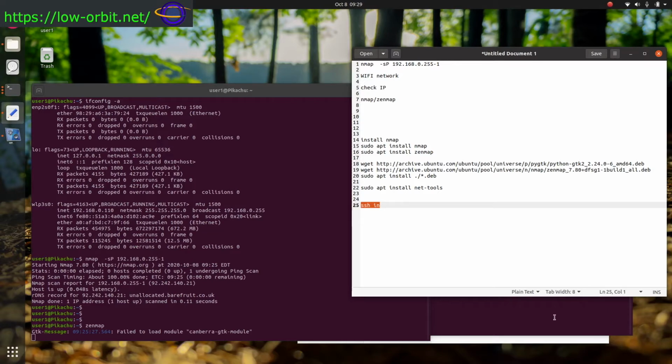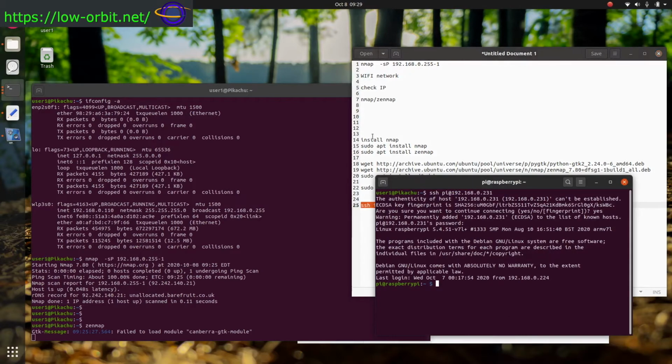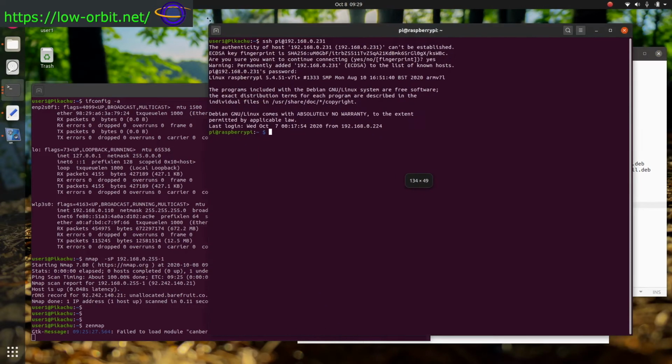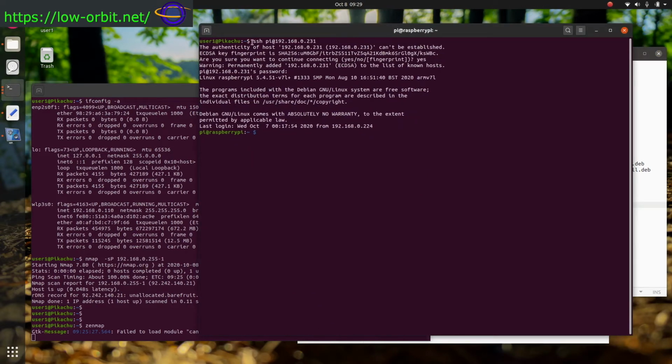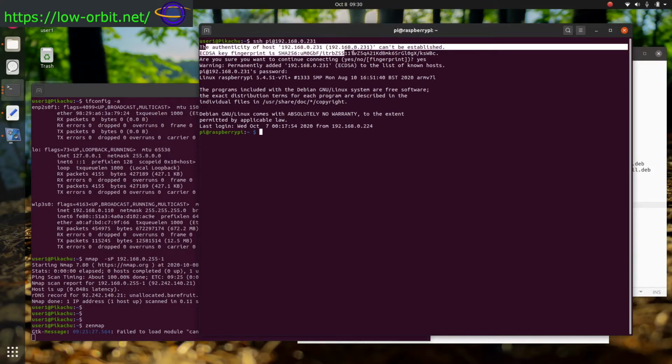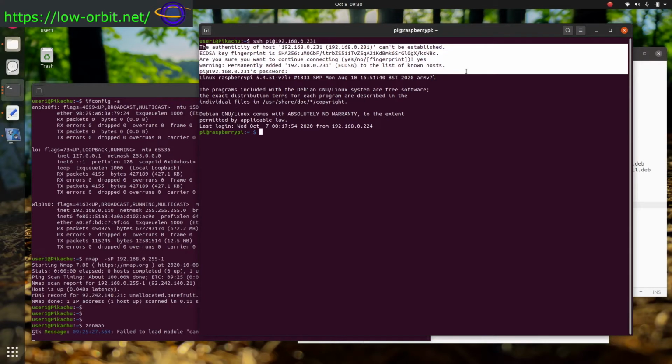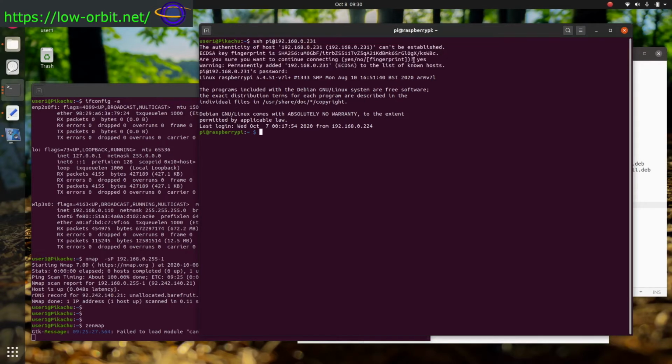Now we're going to connect to it over the network. You'll see I'm actually already connected to my Raspberry Pi over here. I did an SSH pi, and I'm still using the Pi user. So pi at the IP address, and this is the IP address that we found before. The first time you connect, it's going to say, hey, we don't recognize this host, so you're going to have to say yes if it's the first time connecting. If it's not the first time, then something strange is going on.